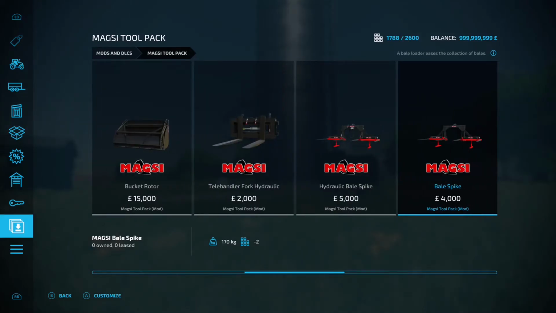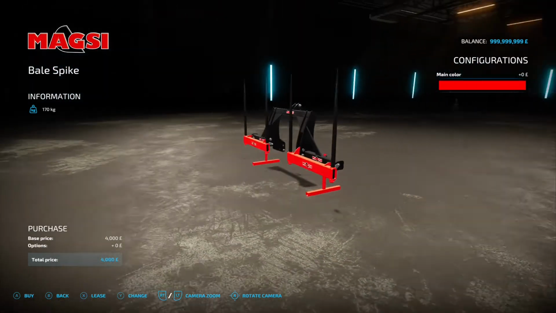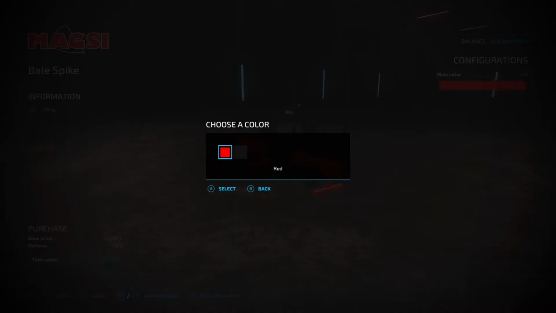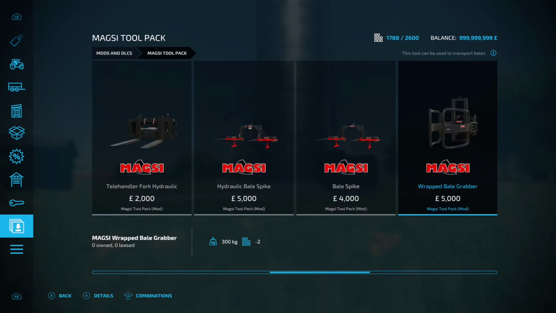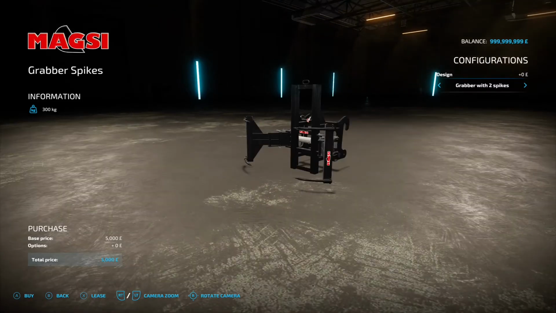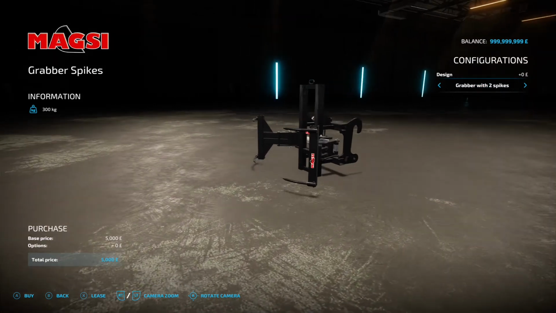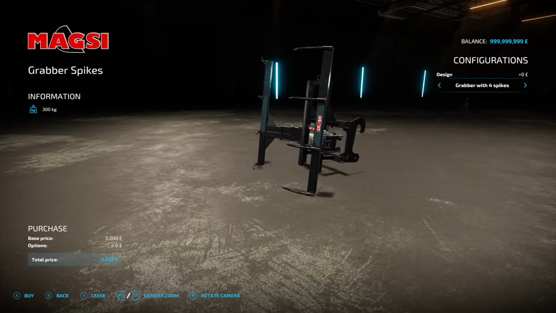We then got the Maxi bale spike. So, difference. I mean, one's hydraulic and one's not. It's going to do the same, to be fair. So, 4 grand. Change the main colour again. Yeah, all right, fair enough. We then got the wrapped bale grab, 5 grand. Fair enough, no options. We then got the grabber with spikes, 5 grand again. So, you got grabber with 2 spikes, 4 spikes, or 2. You get a couple of bales on the go with that.